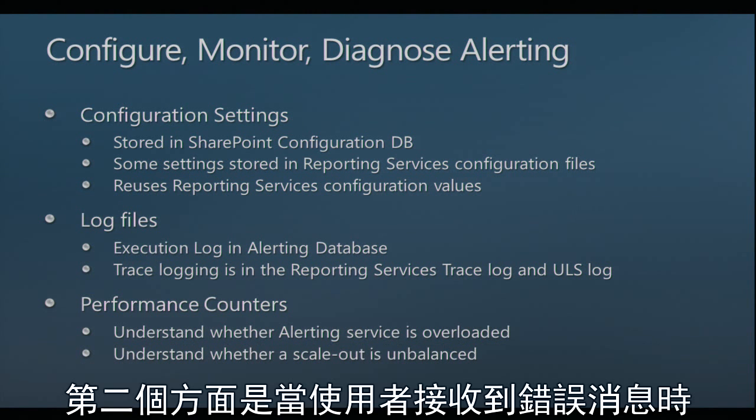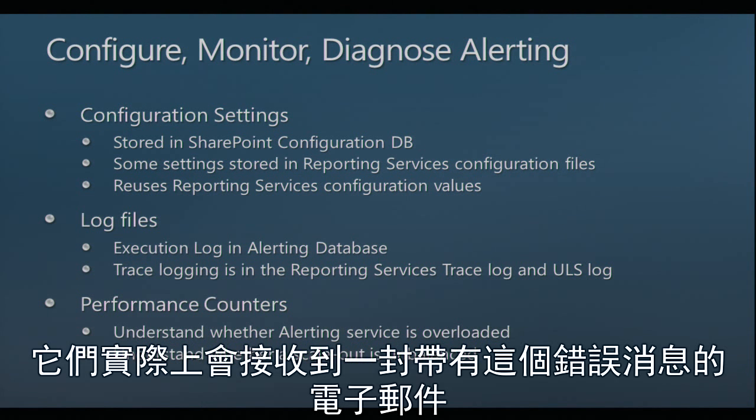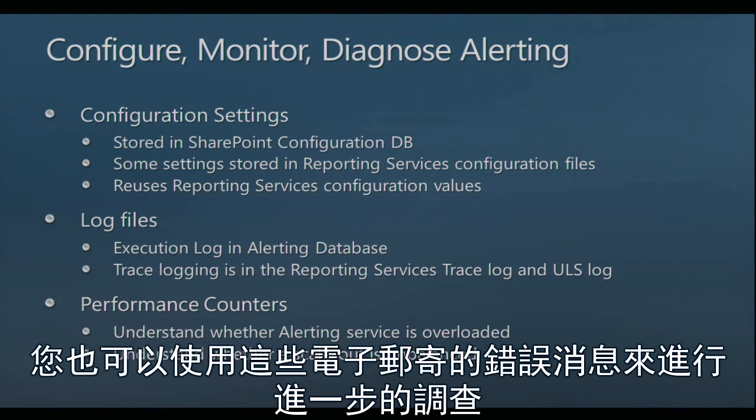The second aspect is that users, when they receive error messages, will also receive an email message with the error so that they can find out that there's an error happening. So you'll be able to use those error messages that are available in those email messages also to investigate further.